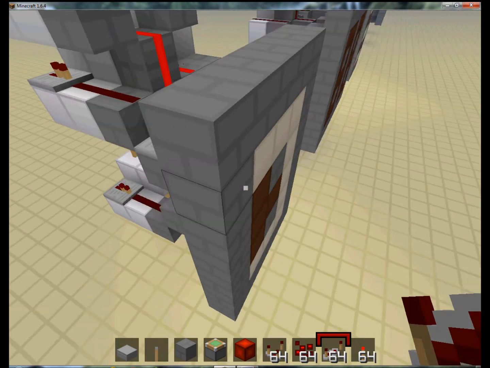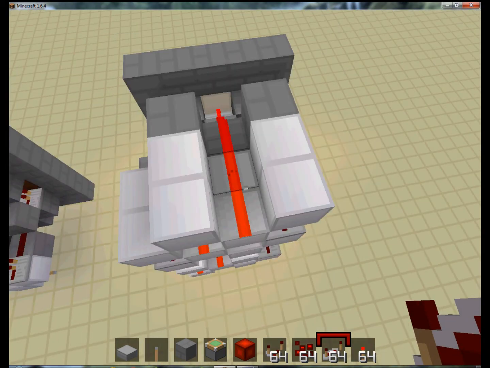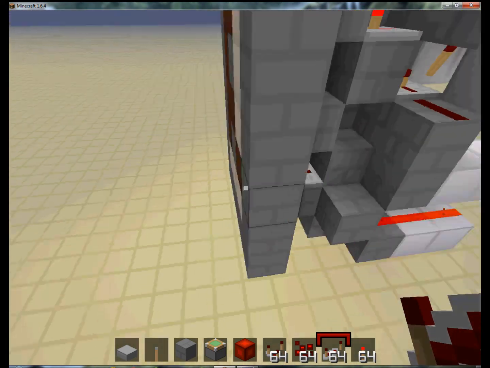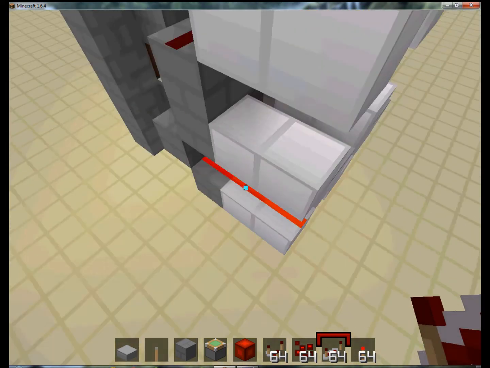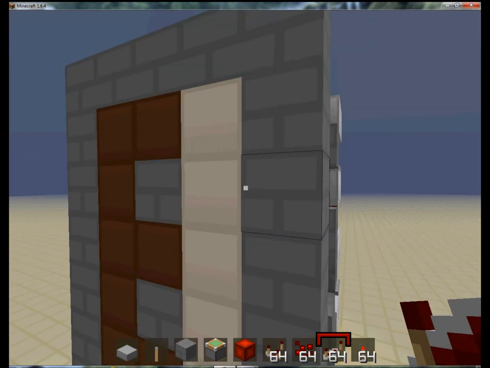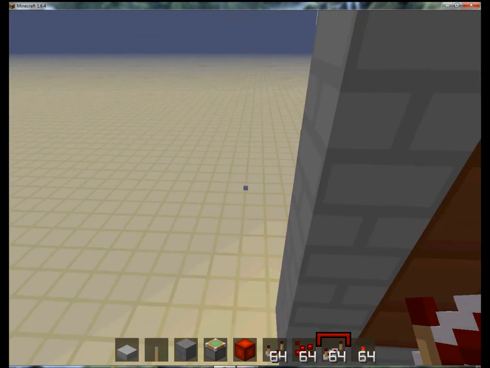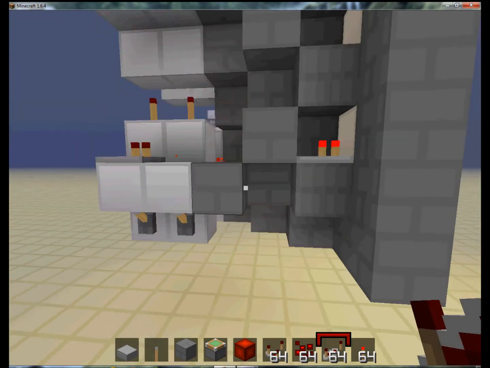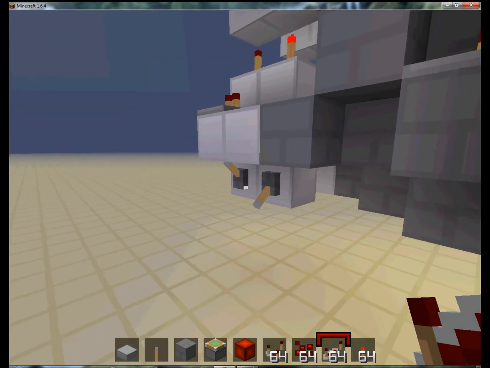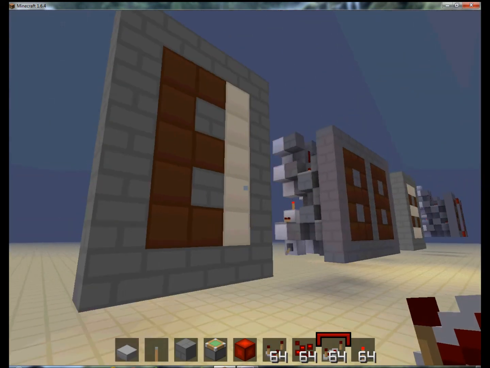Okay. And then I would not want the top one powered. Or the bottom one powered. And no, that's not the bottom one. This one's the bottom. So there we go. And there we go. Now we have one that says 0. And one that says 1.